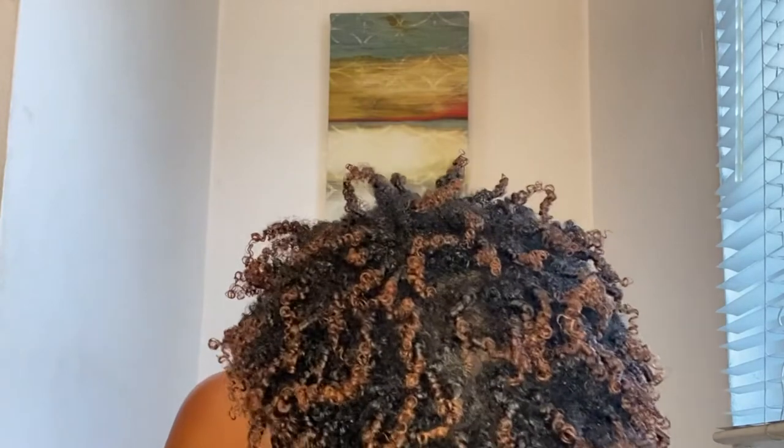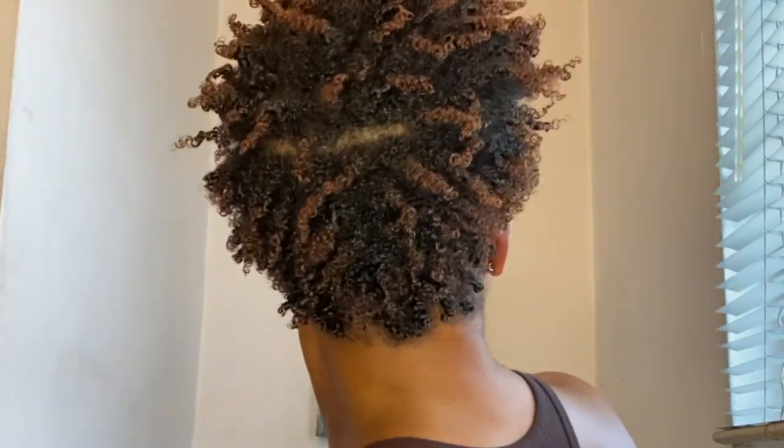Done diffusing. All right, this looks pretty good, y'all. Yes, curls are soft, they define. Doesn't feel heavy, there's no white flakes. So far, I'm pleased. All right, so I'm going to let it air dry for the rest of the day. And then once it's completely dry, I'll go and shape it and pick it.